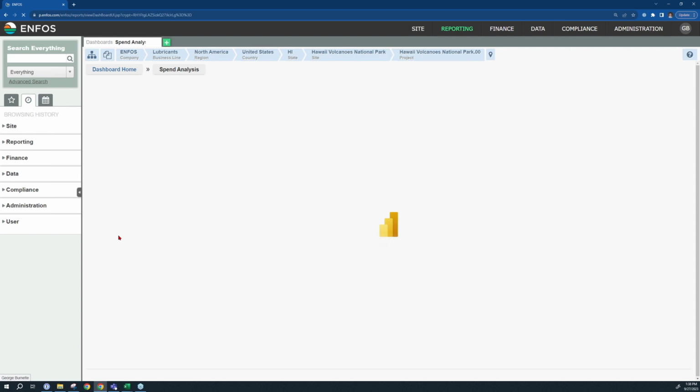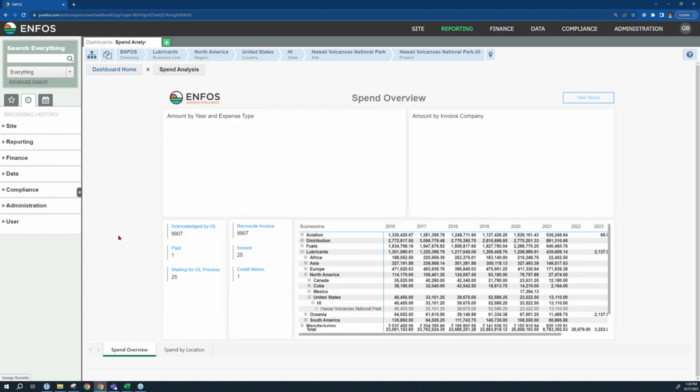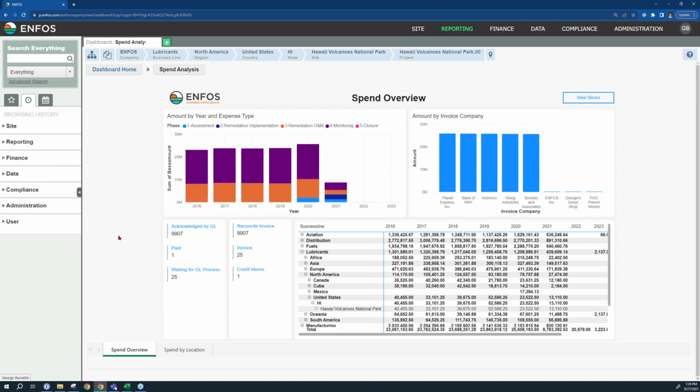Absolutely, and the dashboards we're looking at today are fairly high level. These are starter dashboards for all of our customers to get them used to using the module and what they can do with it. But we have several customers that are already building things that are amazing on their own, where they are integrating the financial data with their laboratory data or their compliance data with the financial and the site phase data. And they're able to create these cross-functional, cross-departmental dashboards and start to make data-backed decisions on how to handle their sites and projects, both at a single project level and portfolio-wide.